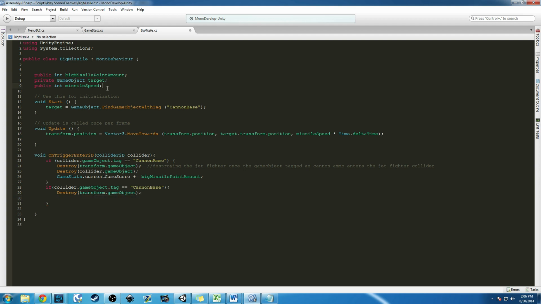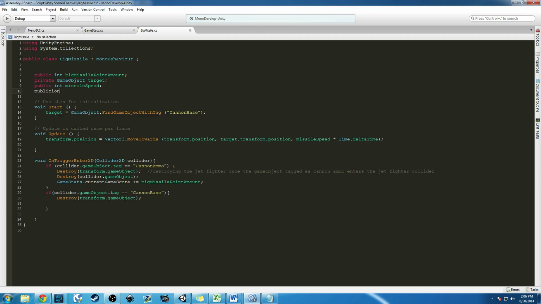And then we're going to subtract health. So we're going to create another public int. We're going to say public int missileDamage. And this can be edited based on what you want, so it doesn't have to be what I do. I made it public so you can edit it in the editor.